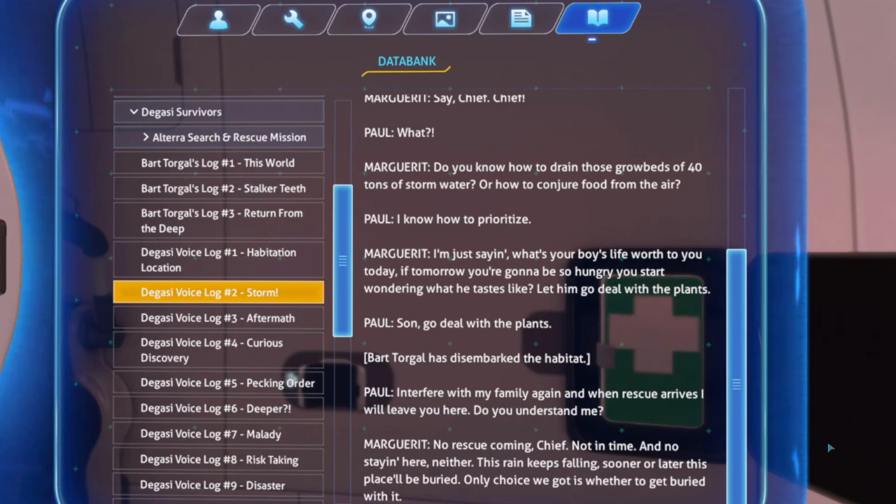Bart, Torgo has disembarked the habitat. Interfere with my family again, and when rescue arrives, I will leave you here. Do you understand me? No rescue coming, Chief. Not in time. No staying here neither. This rain keeps falling, sooner or later this place will be buried. Only choice we got is whether to get buried with it.